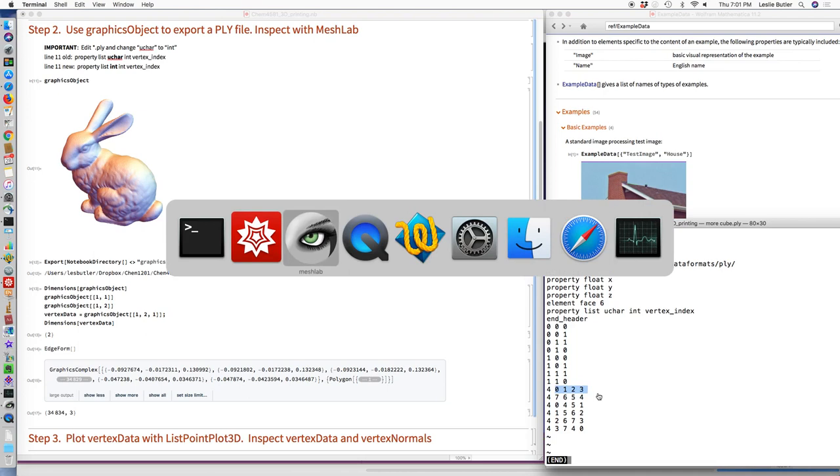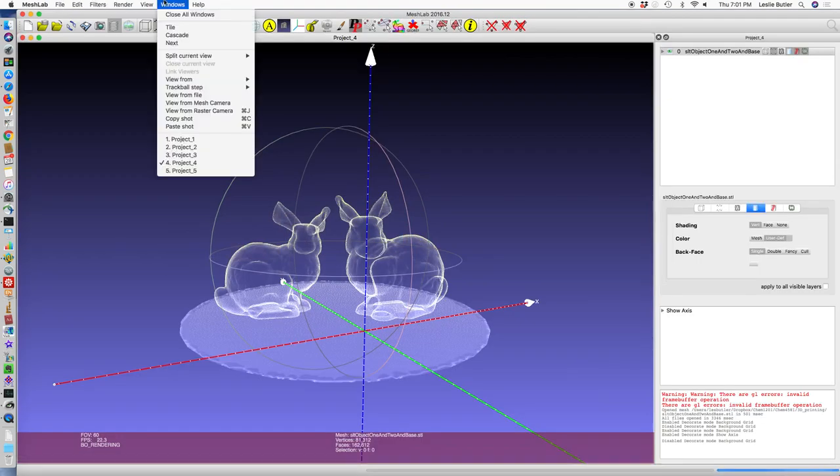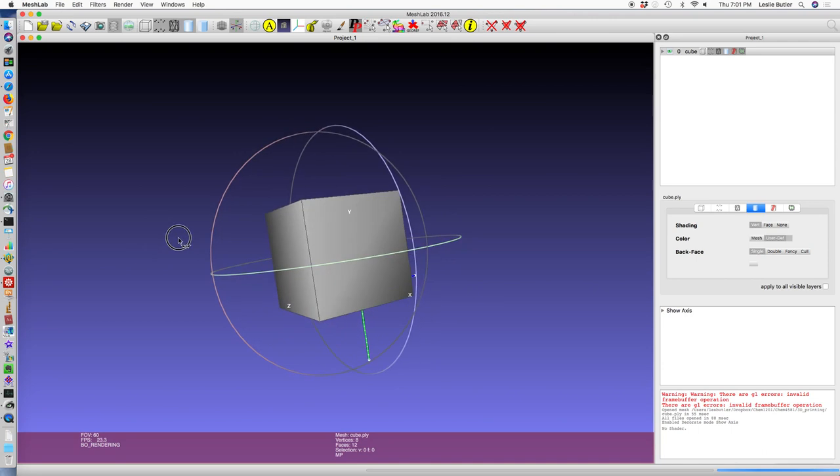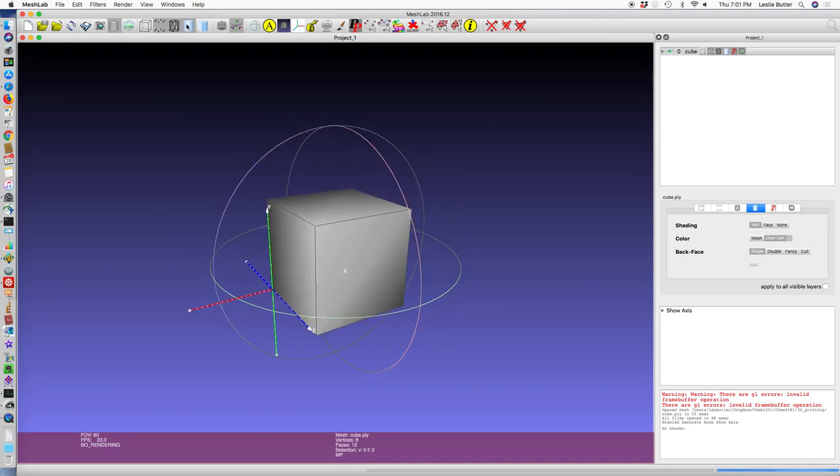Let's take a look at that in Meshlab. I've already imported it, and that's our cube. So there's a point at the origin and faces. We can turn off the face view and see only the points, very tiny points, but they're the points at the corners of that wireframe, and turn the face back on and see it like this.